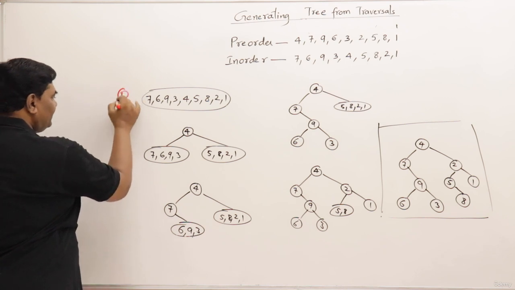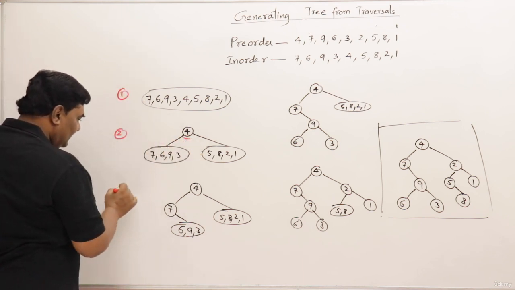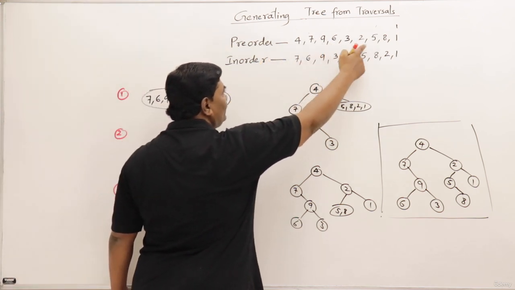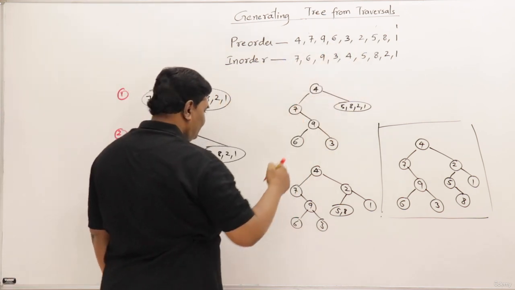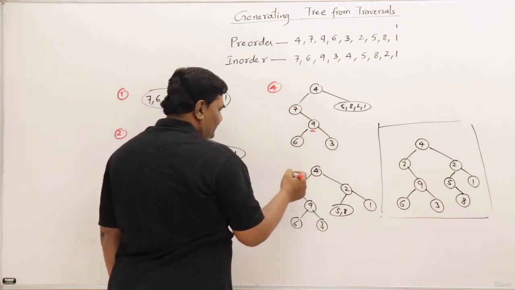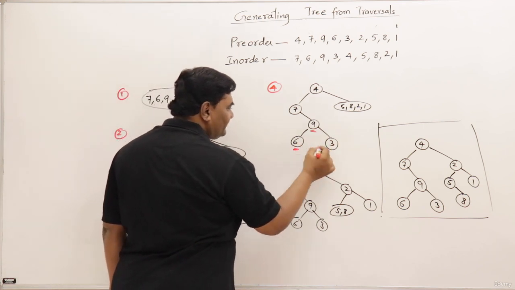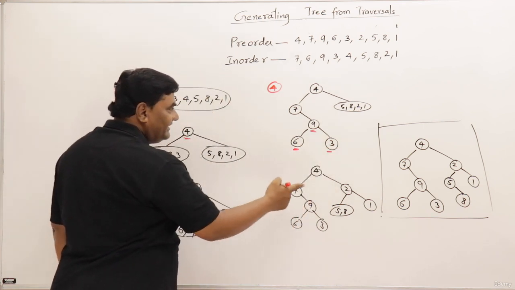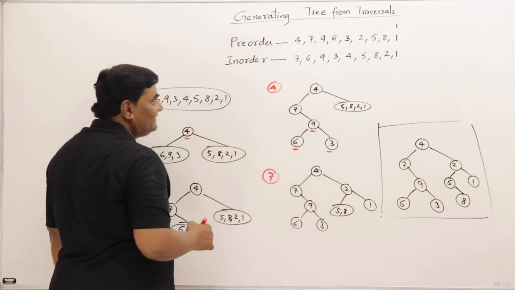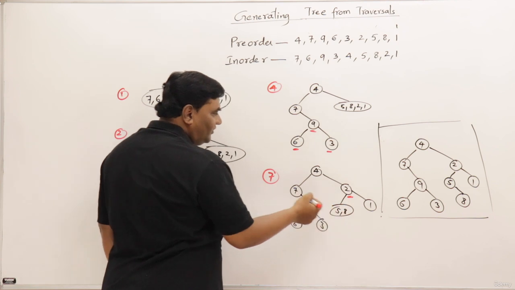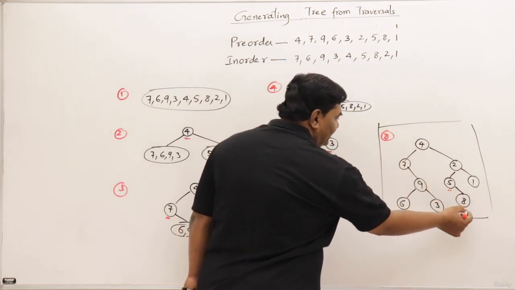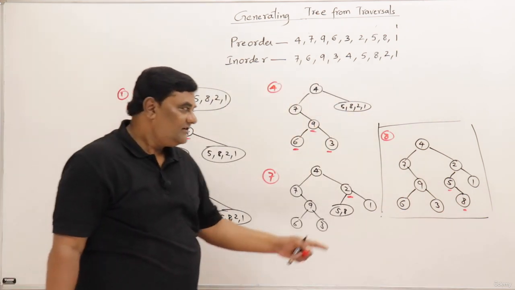See, this was the first step, and in the second step we have taken 4, and in the third step we have split 7, because we were moving along from left hand side to right hand side. We were scanning pre-order from left to right. Then in the fourth step we have taken 9, so automatically got 6 and 3 also, so this also completed. Then next, here we selected 2, this was 7th step I should say. In this step 2 was split, then in the 8th step 5 was split, so even 8 was also split. We got a tree.